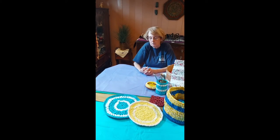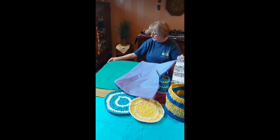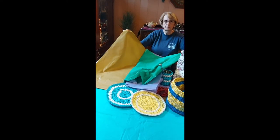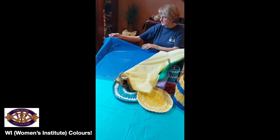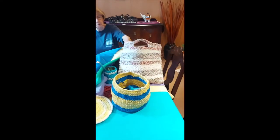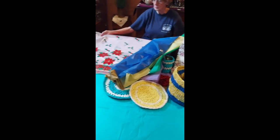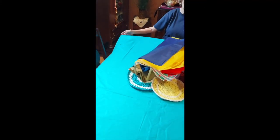These tablecloths come in a variety of colors. There's the orchid, then there's green — now this is a thicker one, this is a thinner one. There's gold, probably for a 50th anniversary. Then there's yellow, a pale yellow. Then there's this beautiful blue — WI colors. There's Christmas. This bag was made with Christmas tablecloths and you'd never know it, because there's some cranberry, some red, and some green, along with the white. Then there's red, a brighter yellow, a royal blue, and of course the turquoise that many of my items are made with.